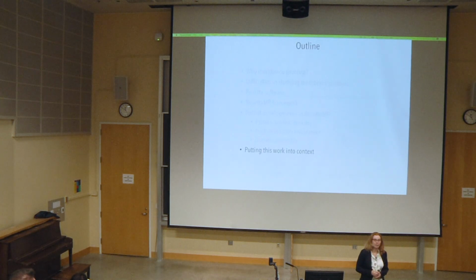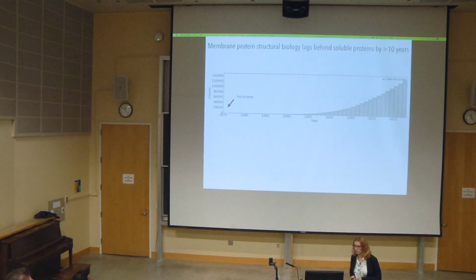So I just want to put all of that work a little bit into context of how membrane protein structural biology evolved, or even in general. This is the growth of the number of protein structures in the Protein Data Bank. The first structure came out in 1976, and now we have about 140,000 structures available. Rosetta started development, or the Rosetta Commons were founded, in the mid-90s, when you had a reasonable number of structures available. So this happened 20 years ago.